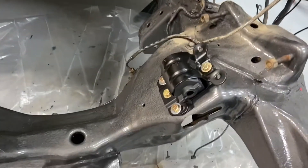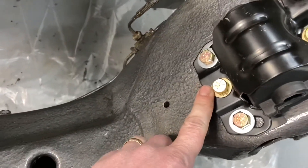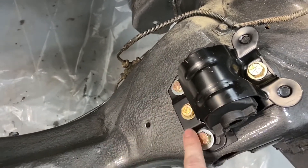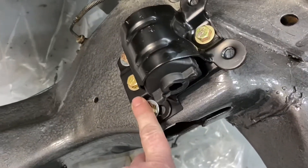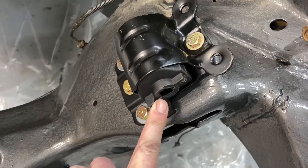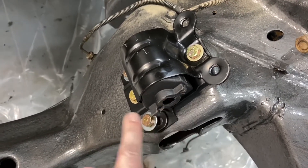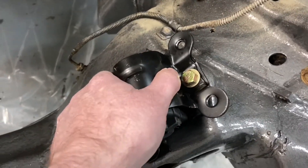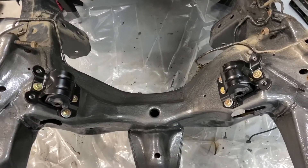I also put on these motor mounts — they're just loosely on. I added a bolt here and here; the frame has all these bolt positions and I added one for better alignment. Note: this tab should be at the bottom because the mount will actually sit on it, so make sure you don't put it upside down — otherwise you'll have a hard time getting the engine in. That's also how you can tell left from right because they aren't marked. They're loosely on because I'm going to set the engine in and get them positioned before I tighten them down fully.